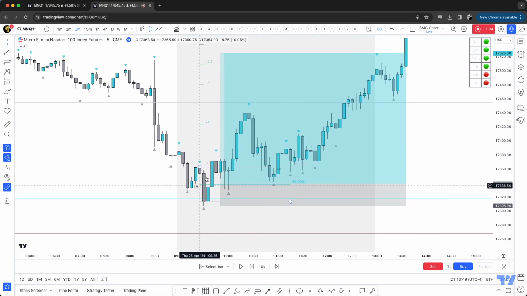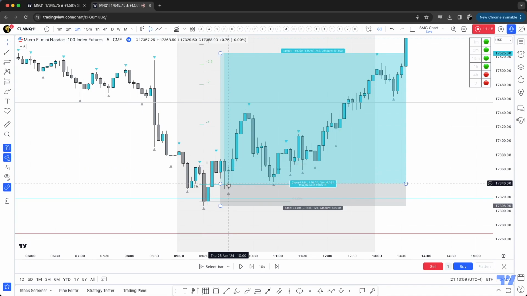The mean threshold is just that, guys. Don't overthink, don't overcomplicate. The mean threshold is basically a refinement of the order block. Now, the bad thing about this is that if you're hoping that the price will all the time tap into the mean threshold, that's never going to happen. Yes, you have a better risk to reward, but not all the time the price actually taps into the mean threshold.